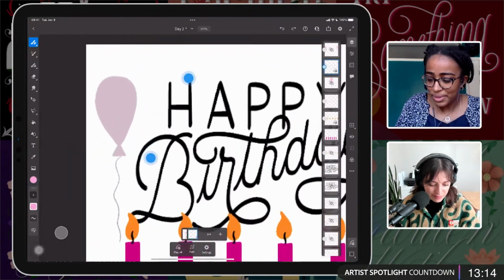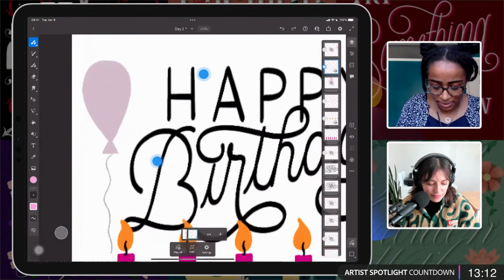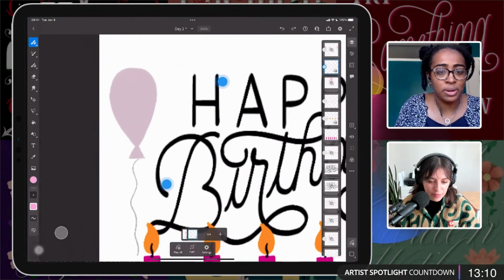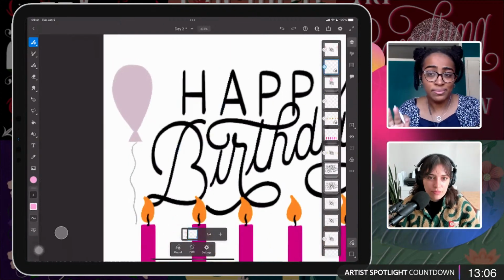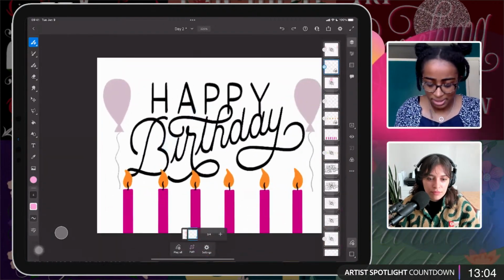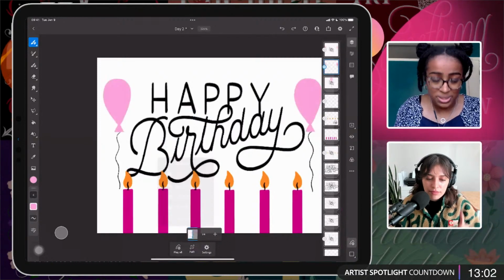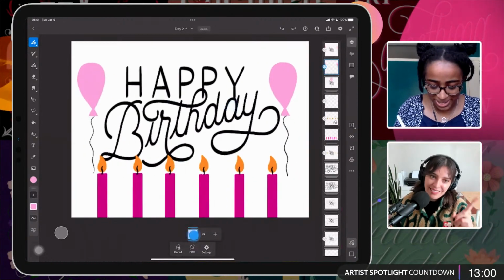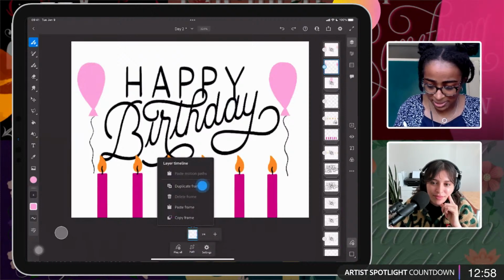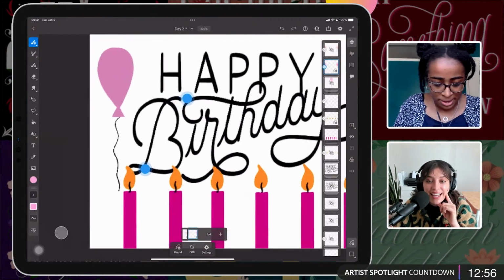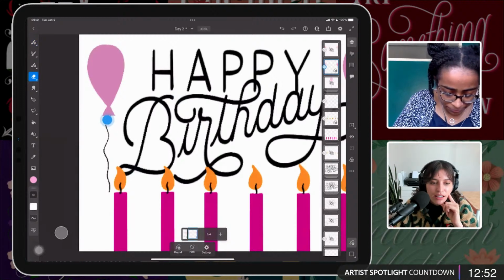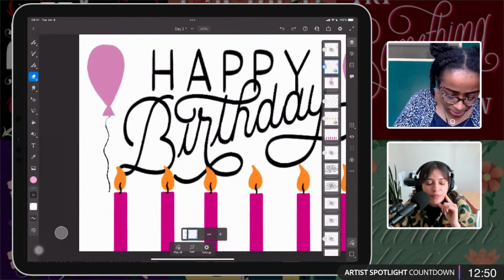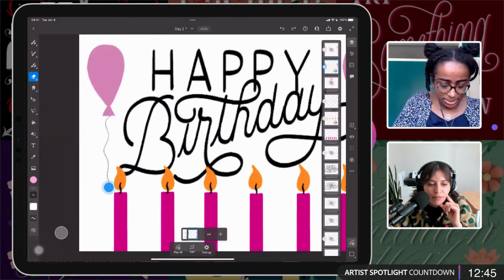Exactly. So all right, I've got my onion skin turned on because I want to be able to preview my balloons. And actually, drawing that balloon in the beginning was kind of a pain. So I'm actually just going to duplicate this frame. And nice. I'm going to just erase the little string because I'm going to redraw that because I want that to wiggle a little bit. So I'm just going to erase that.